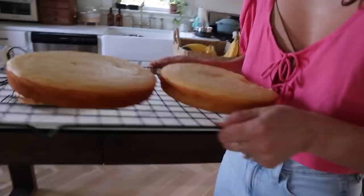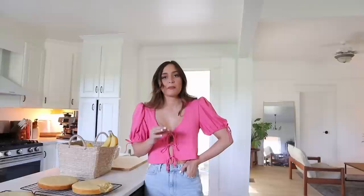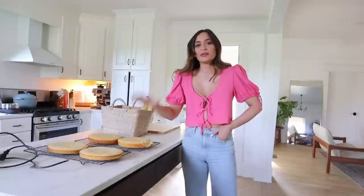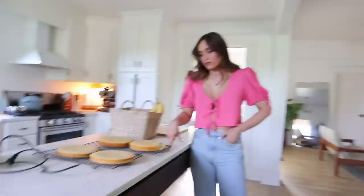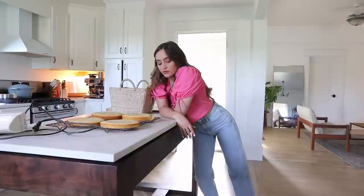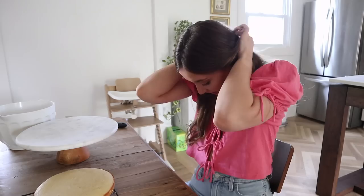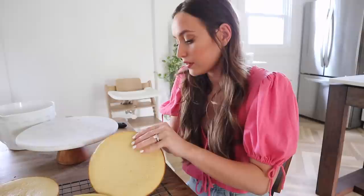We're home and we got the flowers but something horrific has happened. Camper eats my baked goods every single time — I'll spend an entire day making a sourdough loaf and he decides to eat it. I spent probably an extra hour and a half making these layers and he jumps up and eats half of one. Do I make this a four layer cake? No — obviously make it a three layer cake. You're not going to have a half-eaten dog cake layer. This cake is still going to be good and it's going to be three layers like we initially thought.